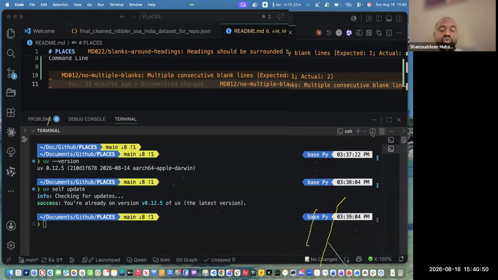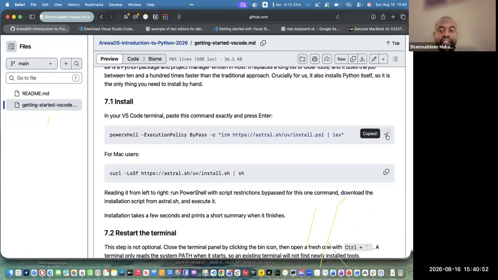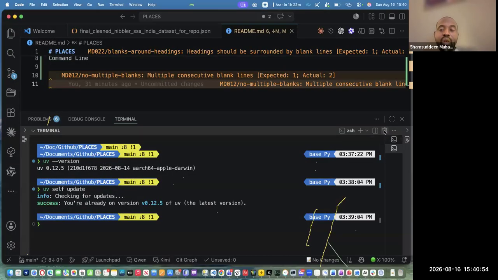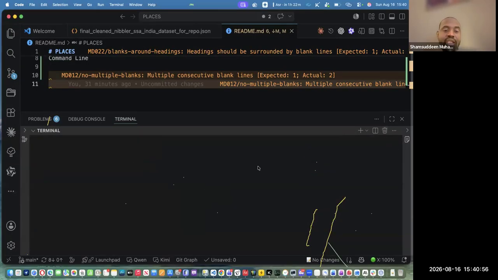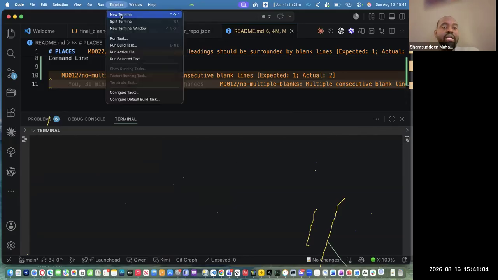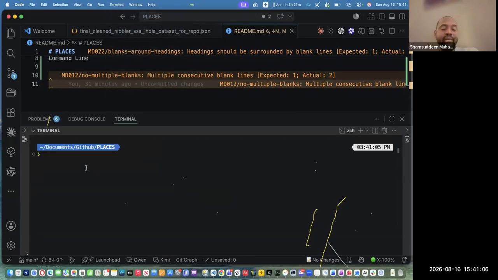So if you do this installation and it runs successfully, you need to delete the terminal and be empty here. You can see there is no terminal open. You need to do that, or else it will not recognize it. After you delete it, that is a restart. You now click new terminal for us to have a new terminal.